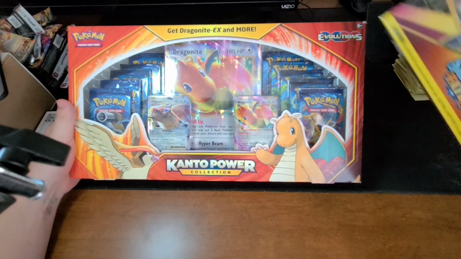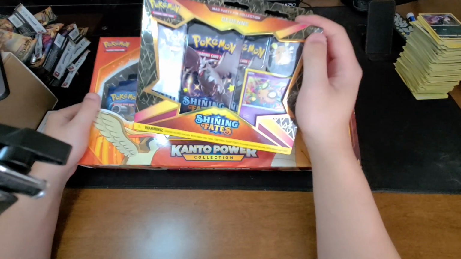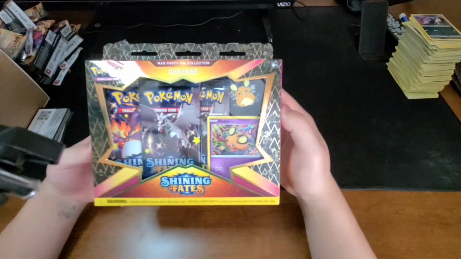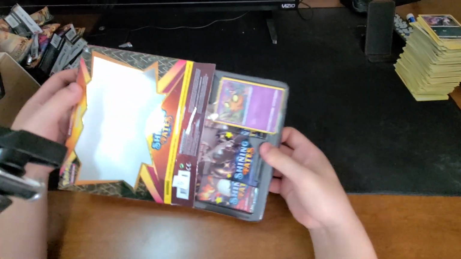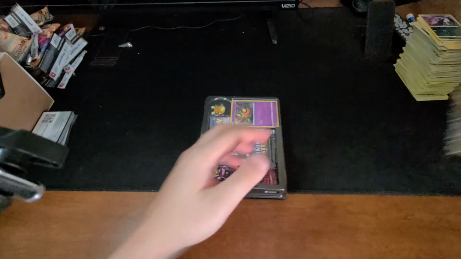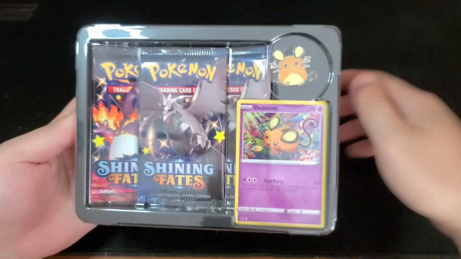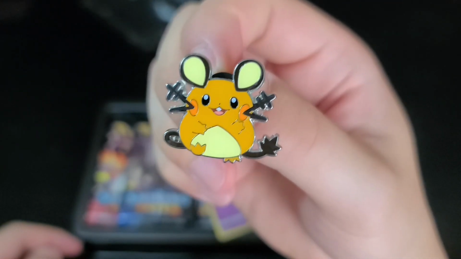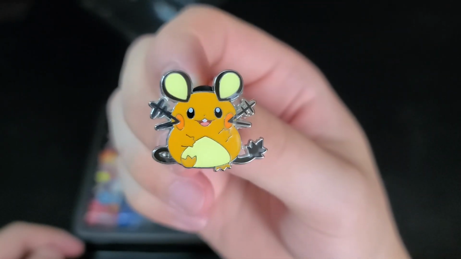We got the Kanto power and the Shining Fates. We're gonna open the Shining Fates first. Let's go Charizard. Here we go. We got a little pin. Whatever this Pokemon's called. Looks like a Pikachu, more rat-like. Kinda cool, it's metal.